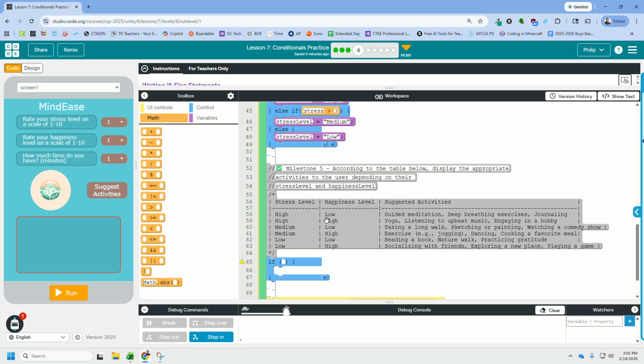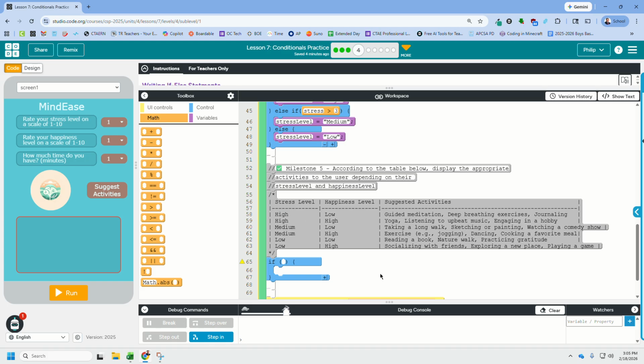So a couple of different ways I could go with this. I'm going to focus just on the stress level, and because there shouldn't be any unique pairings, I don't have to have a super long if, else if, else if. That can get confusing. I'm just going to do some basic if else's with each stress level.